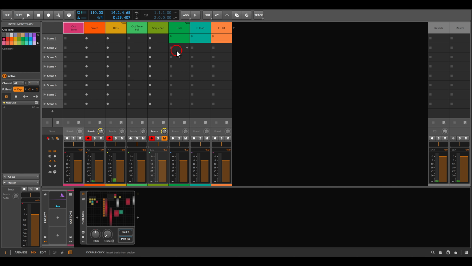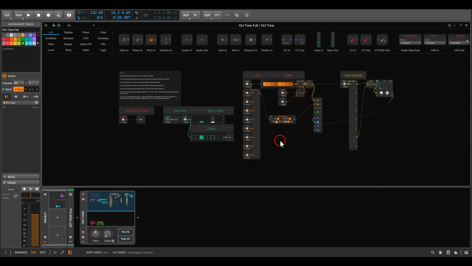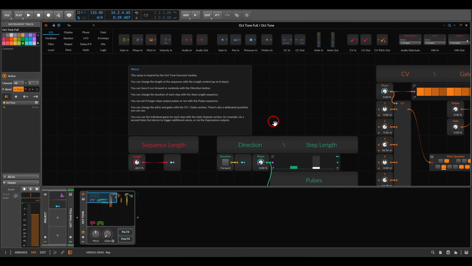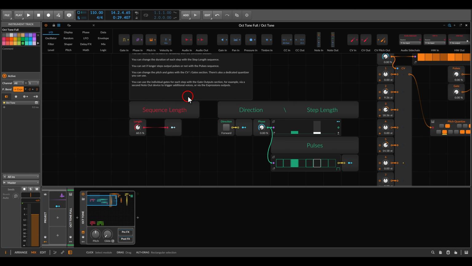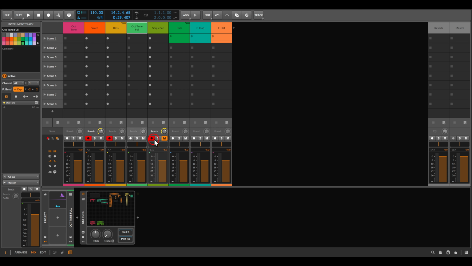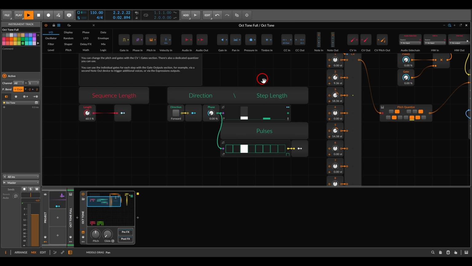And again, this is how the finished setup will look like. I have it saved also as a preset. Right here, there are a few notes that will give you a few hints of what's going on. I added also a control here for sequence length, so you can have less than 8 steps, but still have different steps with, let me solo this for a second. This will sequence another voice here that I have. So you can have 8 steps.